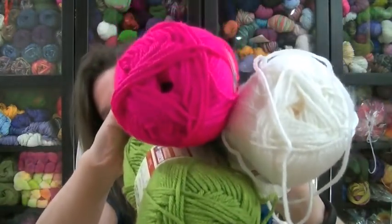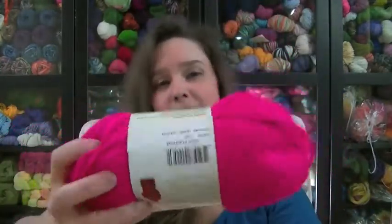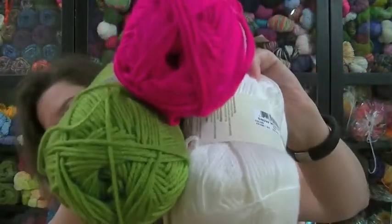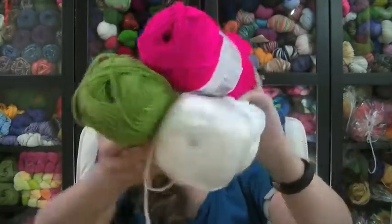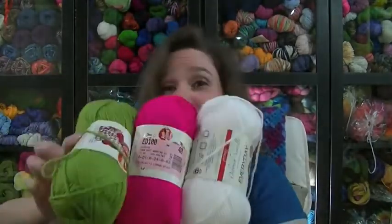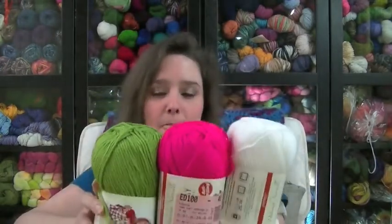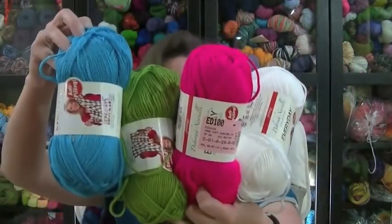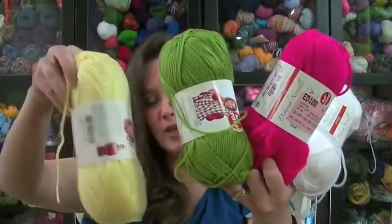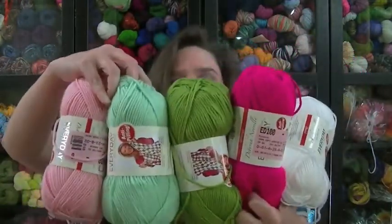It's only 3, but you probably can see this pink is bright. It is shockingly bright. And I'm sure that I will blind somebody with this blanket, but I love it. I love the colors. It's only going to be 3 colors. I thought about adding in like this blue, but I don't think it's going to be enough. This yellow is too muted. It's not bright enough.